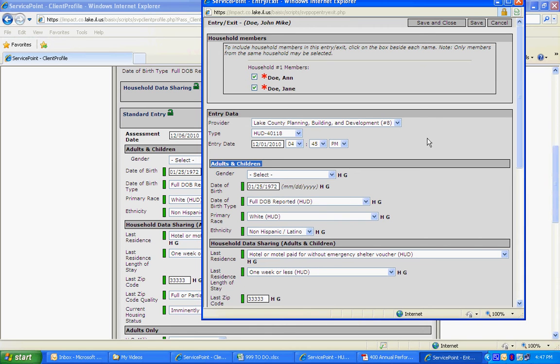So this agency chose to repeat these questions in the entry as a final check. Final request to the caseworker to look through these questions and see that all of them have been answered, and if they haven't, please answer them before pressing on the save button or the save and close. But let's say we miss gender again and we leave it blank, and now we press save and close.